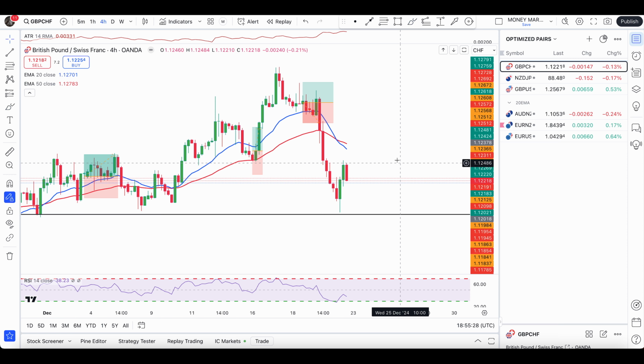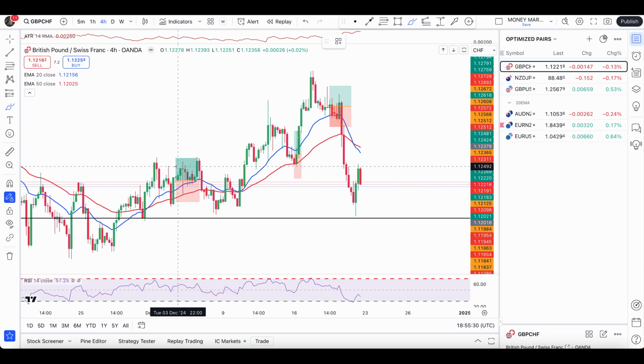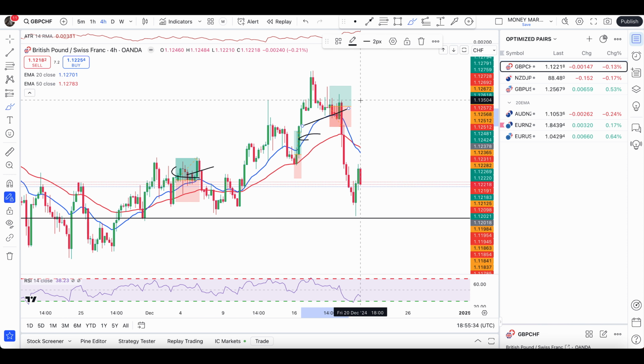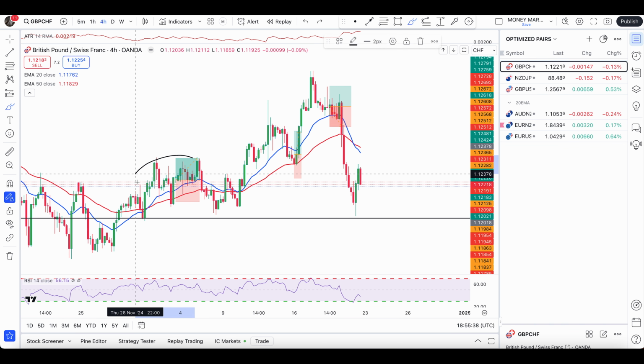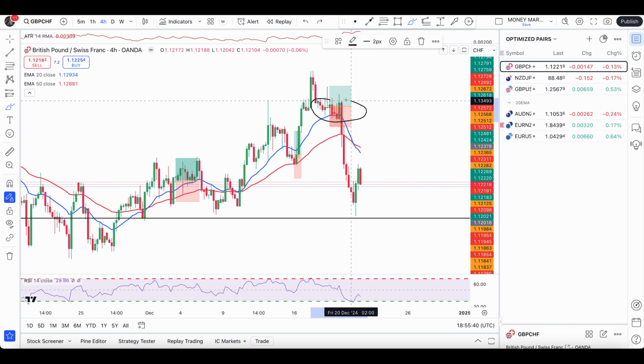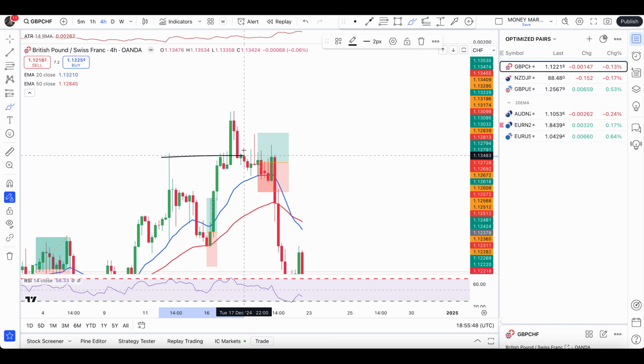Now right here, GBP CHF, what do we have? Nice winners right here. So 2 winning trades, and then we had 1 more entry. This was a trade alert sent to the members as well at that time. And right here, what do we have? A bullish engulfing pattern that happens after what? After we had a break above. Right here we had a nice pullback followed by a bullish engulfing pattern. That was my entry following all my rules.